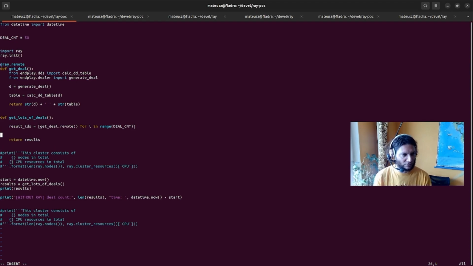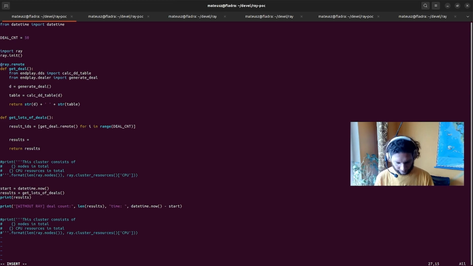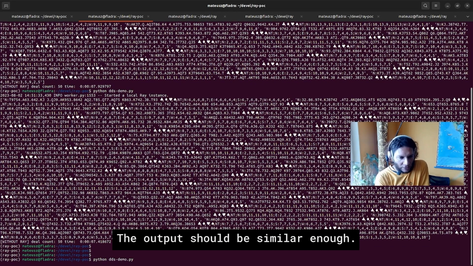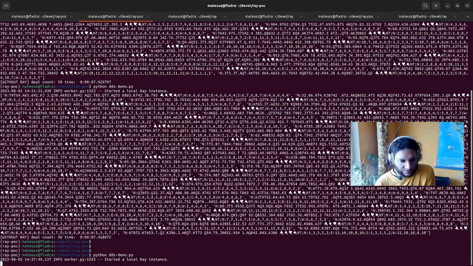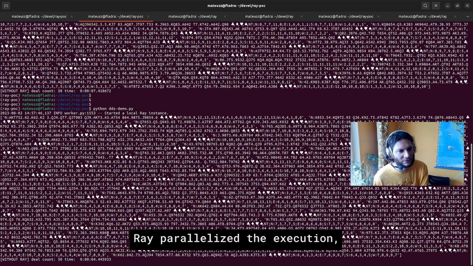So we need to wait for the results. The output should be similar enough. So Ray parallelized the execution.